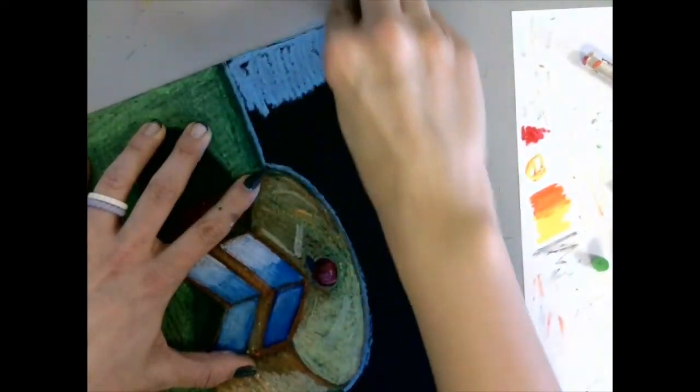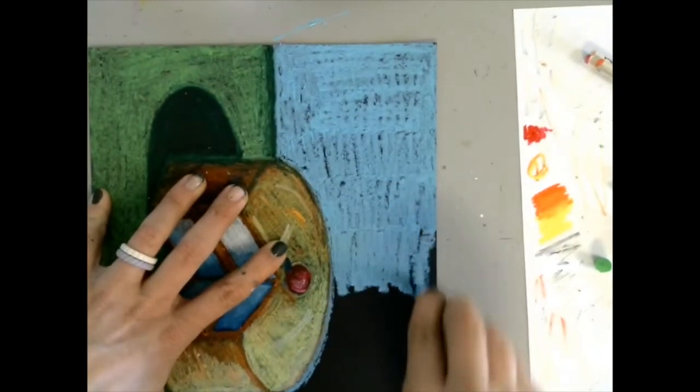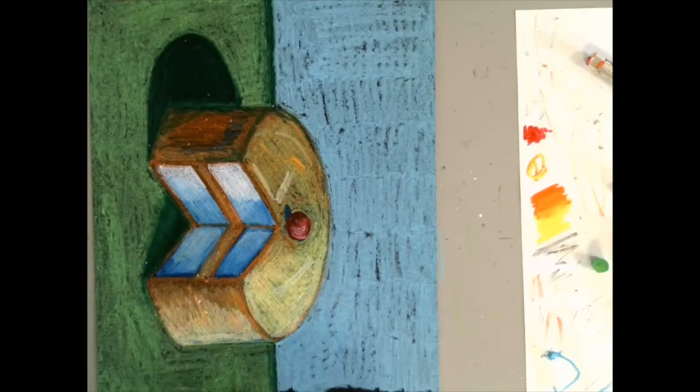The last step is going to be to color in the wall and the background. At this point, your hand is probably pretty tired and maybe even cramping up on you, but you can do it.